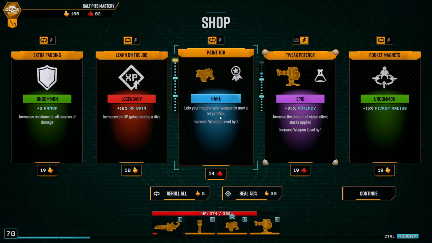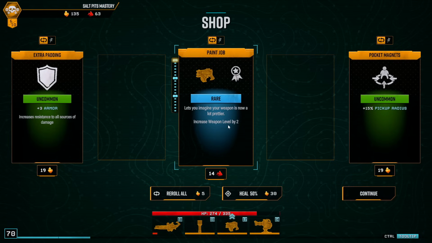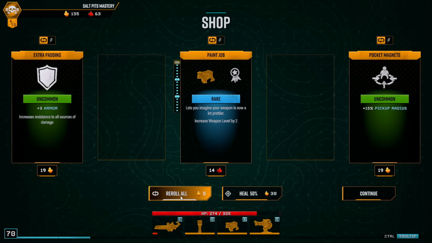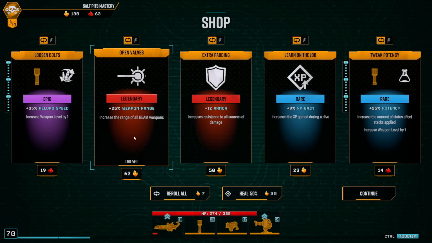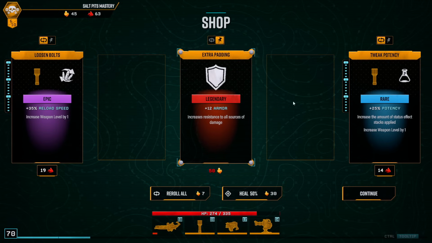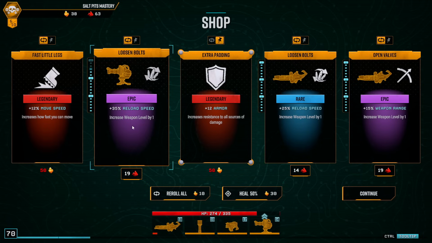Also, double level at level 17. Classic as well. No way! Potency. Do we get this? No. We get another level, it's fine. Let's shake it up. Beam weapon range. Legendary. Lock the armor, I think. One more reroll. Can we get something else? Nope. Try again. Okay, this here.